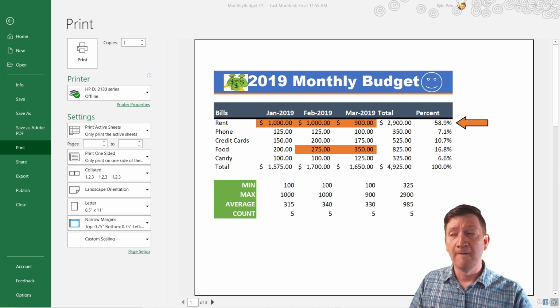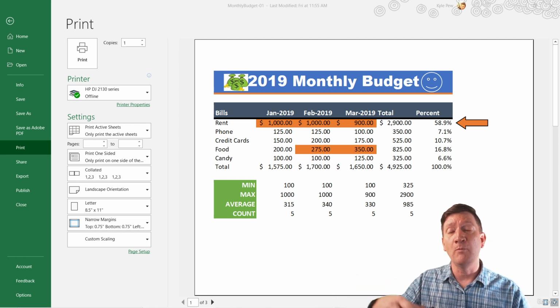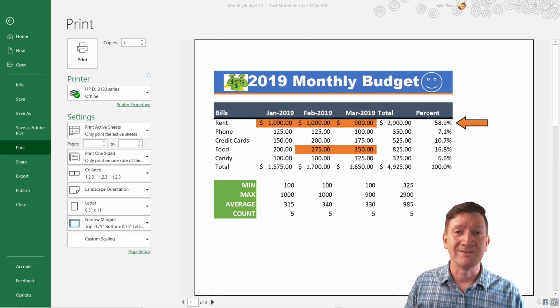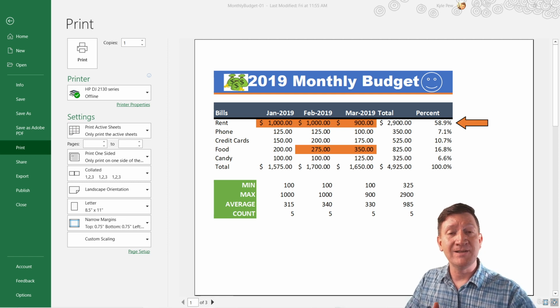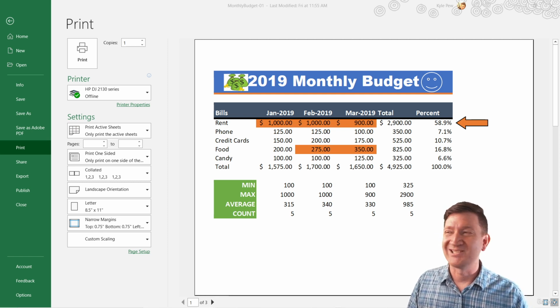We saw earlier that we could do File, Print, and then go back out to the worksheet, and we can see those little gray dashed lines. That will help represent where the page breaks are happening, what individual pages will look like with your content. Well, the page layout view takes it even a step further. Take a look at this.